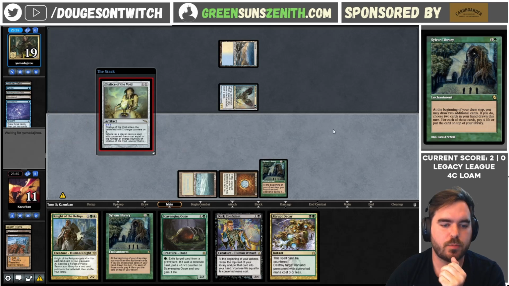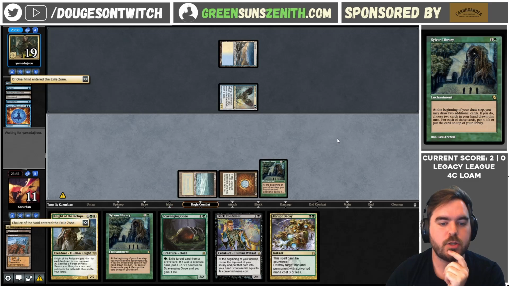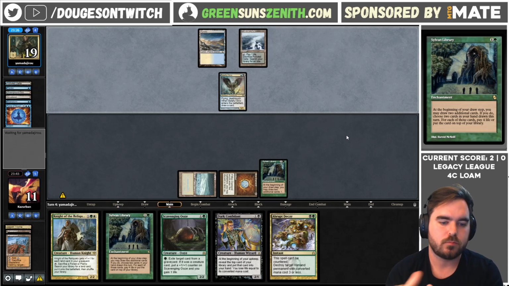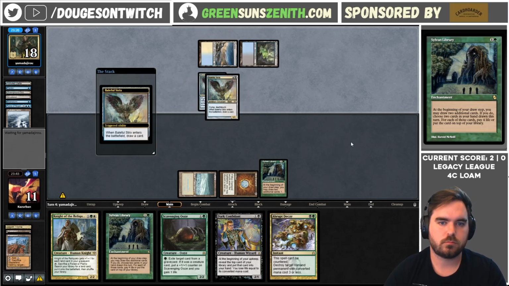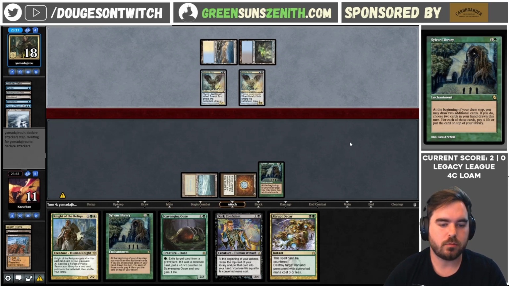At least I'm forcing the Brainstorm as well. That's pretty nice. Yeah, Of One Mind. Interesting. This might be Cal's version of Esper Control from the Legacy Challenge that actually came first. Another Strix. Okay. Strixes are going to be annoying.